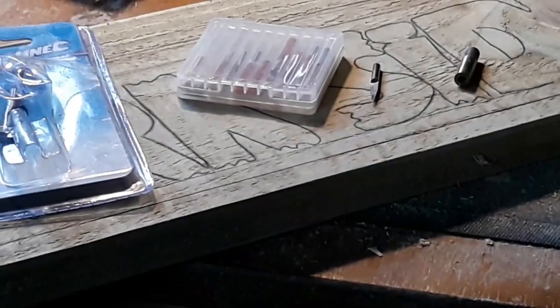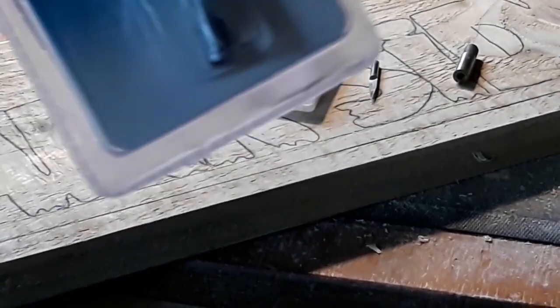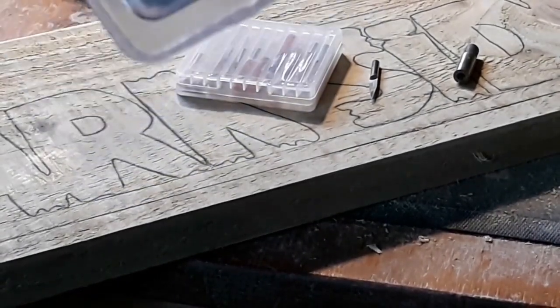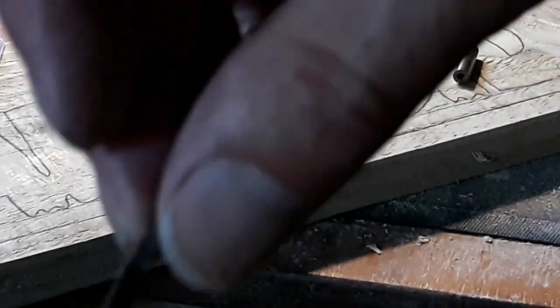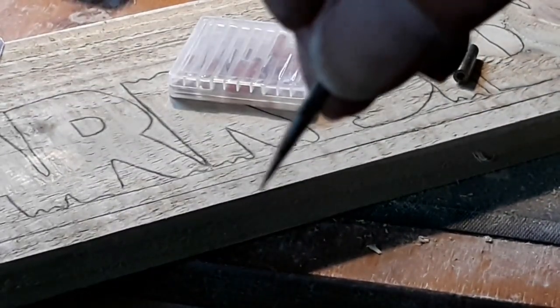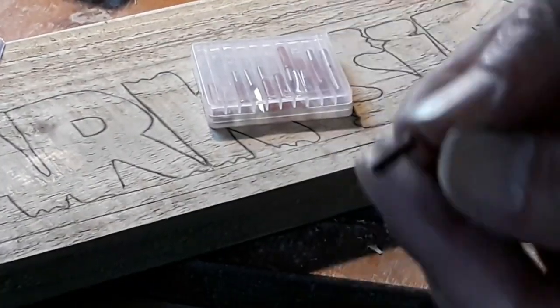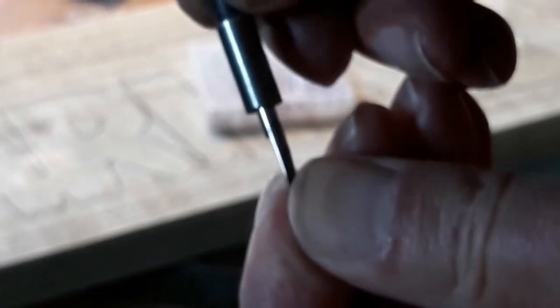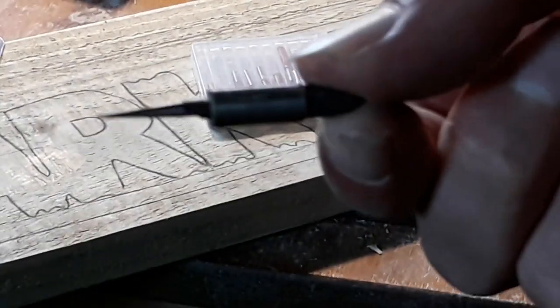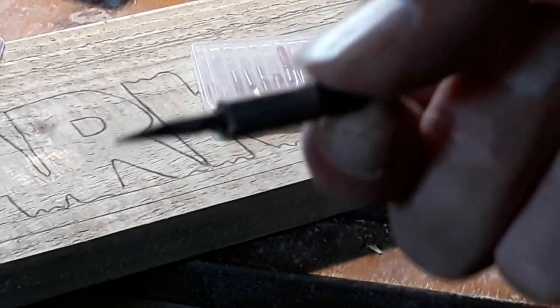Let's start routing this out. The main bit I'm going to use for taking out the wood is a quarter-inch shaft straight imperial cutter — one-eighth by half inch. I'll do most of it with that, but beforehand I like to go around with these little CNC bits. They're very small, come in packs of five or ten, and they're really cheap but fantastic. Because there's a smaller shaft on them, you require what they call a collet — it slots over the bit so it'll fit your router with a quarter-inch shaft.